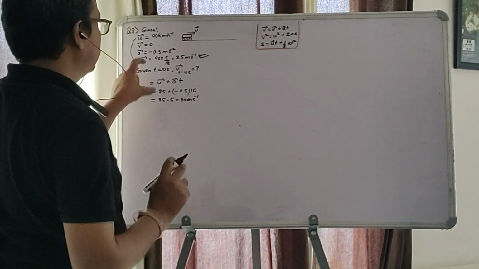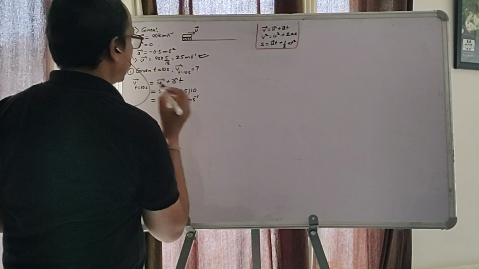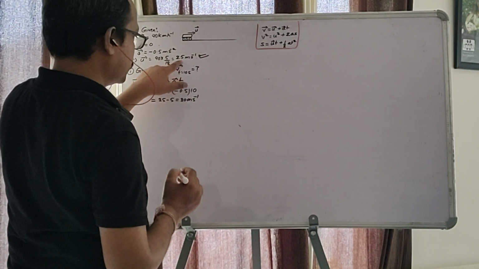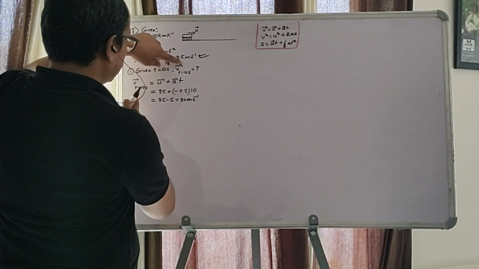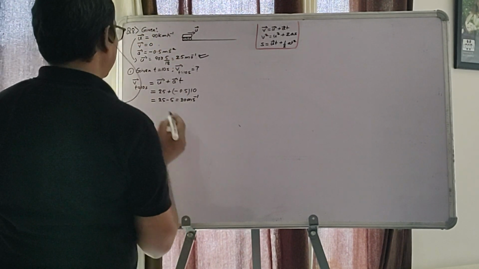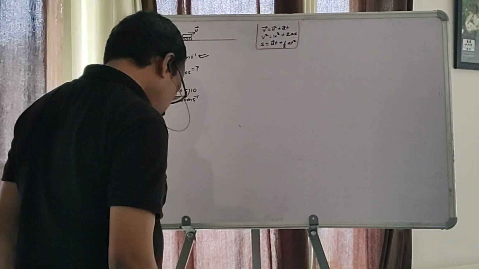After 10 seconds, it will retard to a velocity of 20 meter per second, right? Initial velocity was 25 meter per second. Brakes were applied, so after 10 seconds, velocity reduced. Velocity after 10 seconds is 20 meter per second, right? So this is the meaning of retardation. What is the second part it is asking us to calculate?